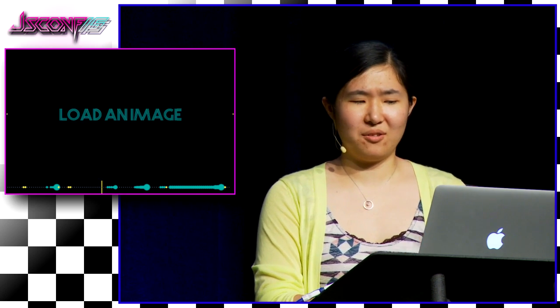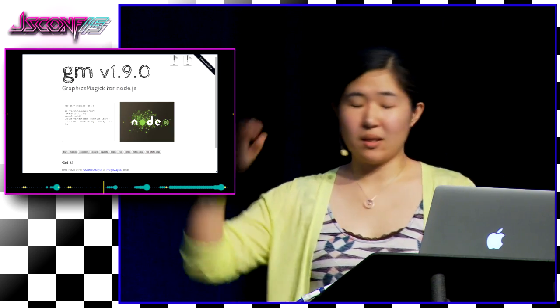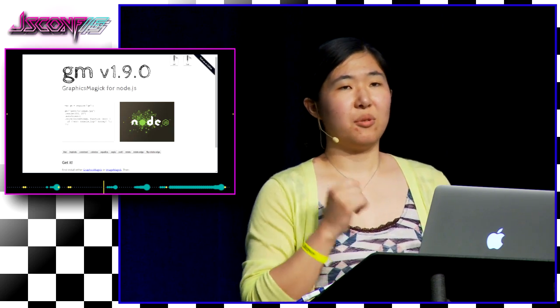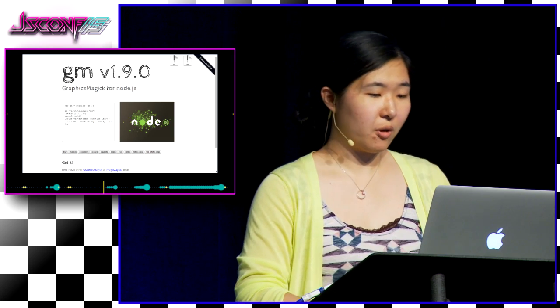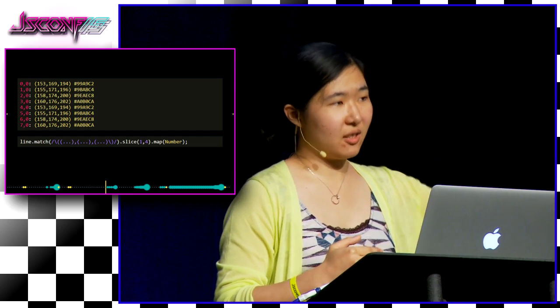Well, let's start with just learning about images and loading the image. I used a library called GraphicsMagick and the npm package gm, which wraps that library. I actually started by using Phantom.js, creating a canvas in Phantom, loading the image and using the Canvas API to extract all of the data, which worked fine, but it was very slow, and GM was suggested to me as a faster alternative, and it worked perfectly. So when you load a file into GM as a text file, this is what you get: the XY coordinates of the pixel, the RGB value of the color, and also the hex value for that color.